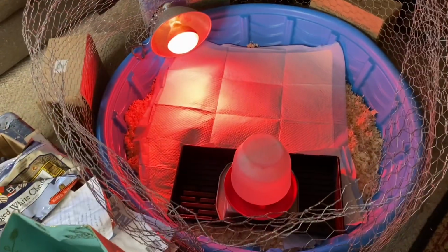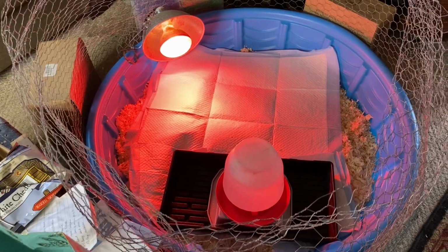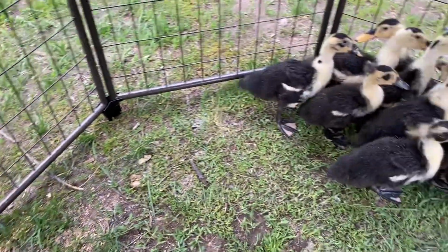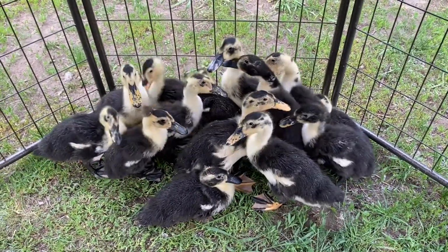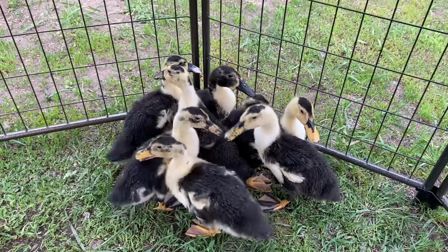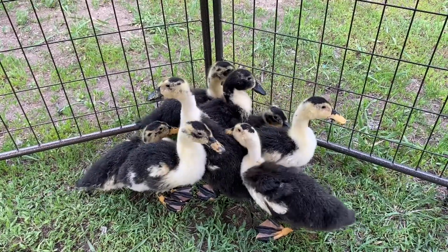So we got the space ready in the house. Now the fun part is going to be how to get them out of that gazebo. I don't know that we'll videotape that. I'm sitting inside the gazebo and I'm going to grab a few ducklings at a time and hand them to Ben and put them inside. I think it'll work. So the holes on the cage are small enough that they can't get out, but boy, just now when I tried to pick one up, they tried to get out.